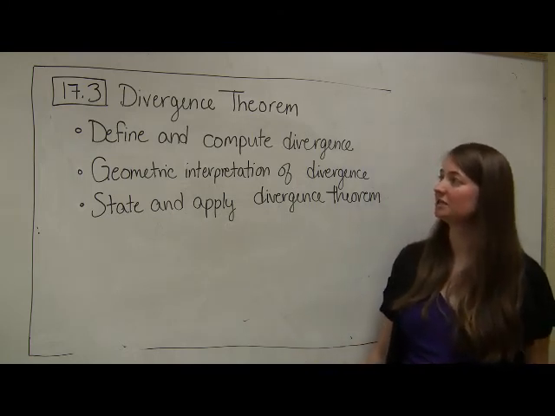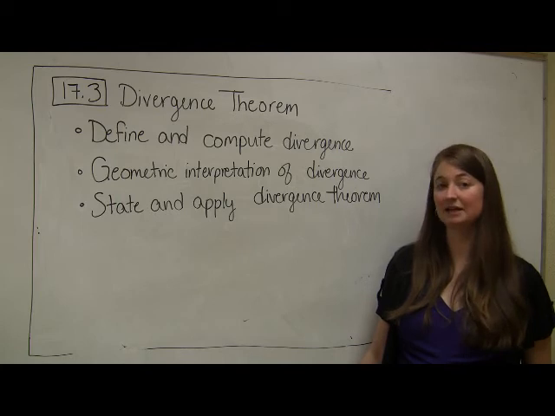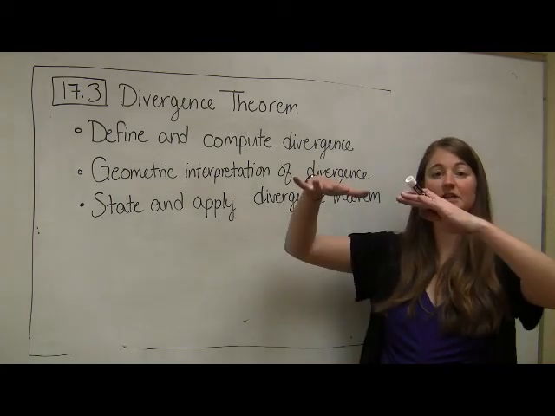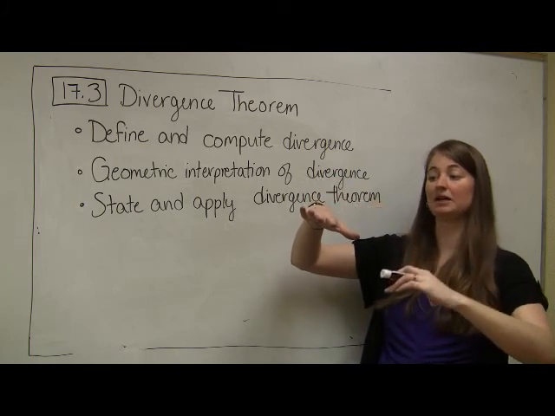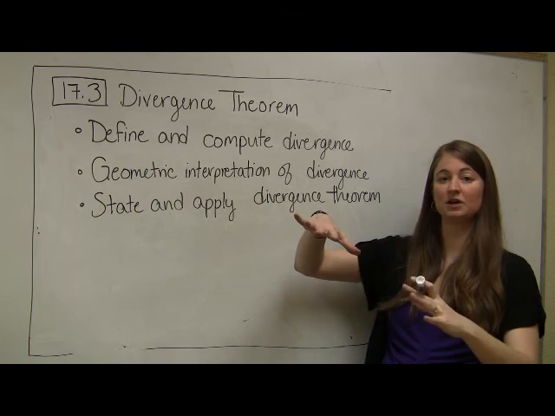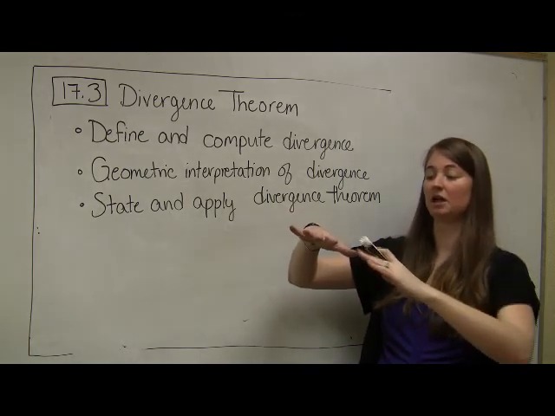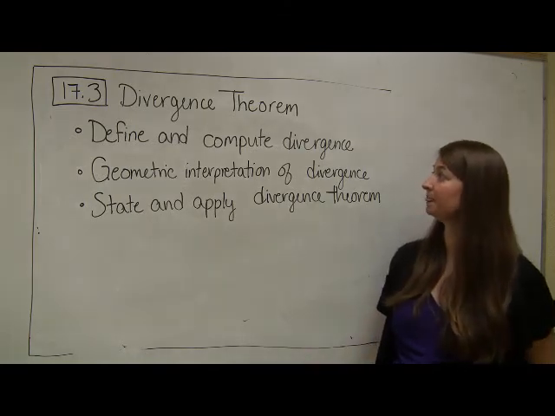Then last section, in 17.2, we saw Stokes' theorem. Stokes' theorem is exactly like Green's theorem, only it's been lifted up into three dimensions, so that you're talking about relating the boundary, the line integral over the boundary of a surface with the double integral of the curl of a vector field over that surface.